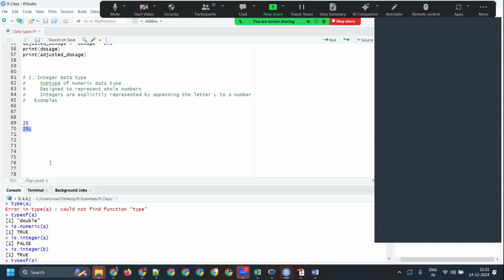First, I confirm that. After confirming it, why should I unnecessarily waste the memory? If I store a variable as an integer, R is going to block only 4 bytes of memory to it. The same one, if I just leave it as a numeric, it is going to block 8 bytes of memory. An efficient programmer is the one who is going to write efficient code. The efficient code can be evaluated based on 2 parameters.